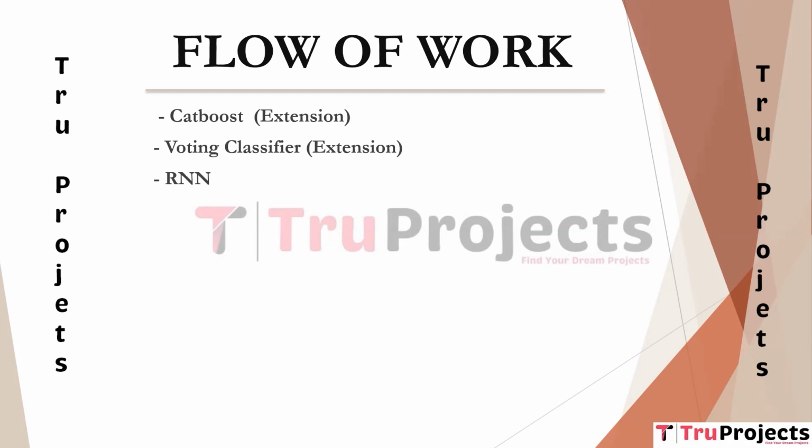RNN, which is recurrent neural network. It is employed for its sequential data processing capabilities that make it suitable for capturing the temporal context in the text data, which is important in sentiment analysis. LSTM, which is long short-term memory. It is a specialized RNN architecture. It is used to model long-range dependencies in the text data, enhancing the project's ability to capture nuanced sentiments.